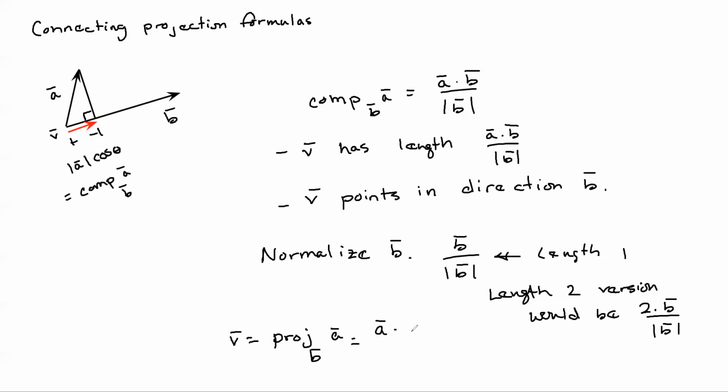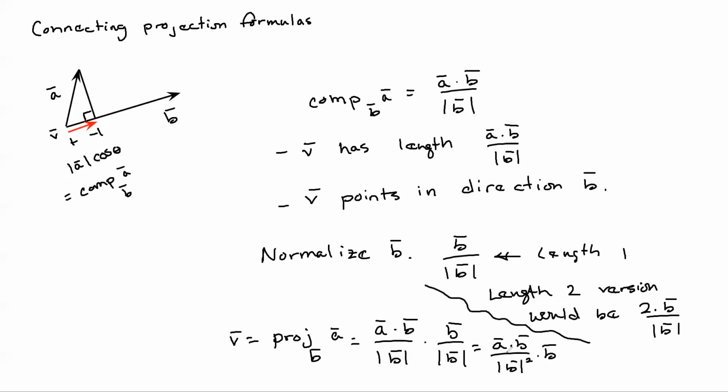If you do that, we get A dot B over the length of B times B over the length of B. Then if you simplify that, this can be combined with that, and we end up with A dot B over the length of B squared times B. That gives us our projection definition. So that's where the projection definition comes from. It's a matter of taking the component definition and then multiplying by the unit vector to give it a direction. Okay, so that is property 3. And there's more. There's one more property, property 4.